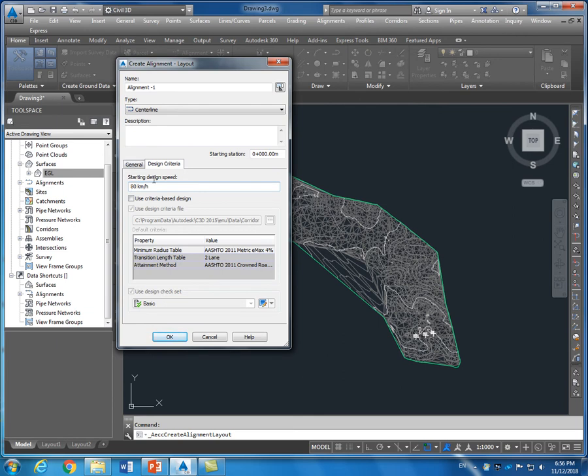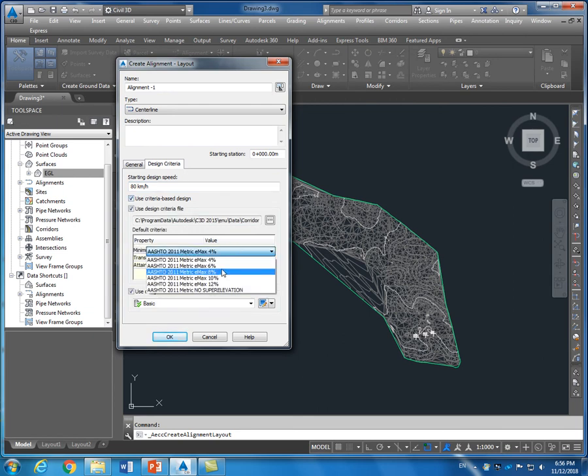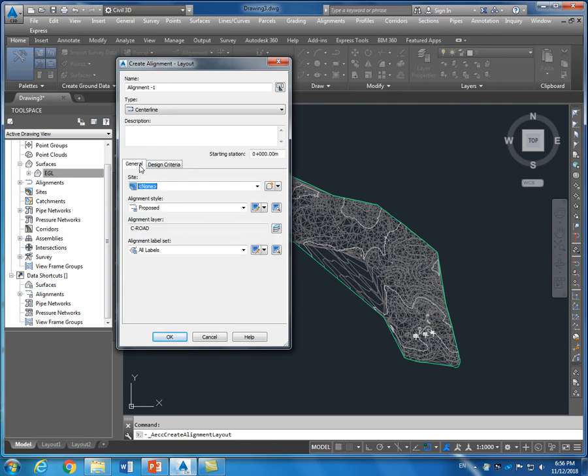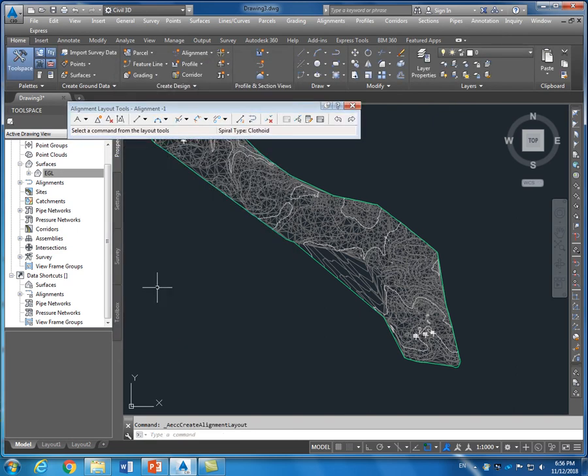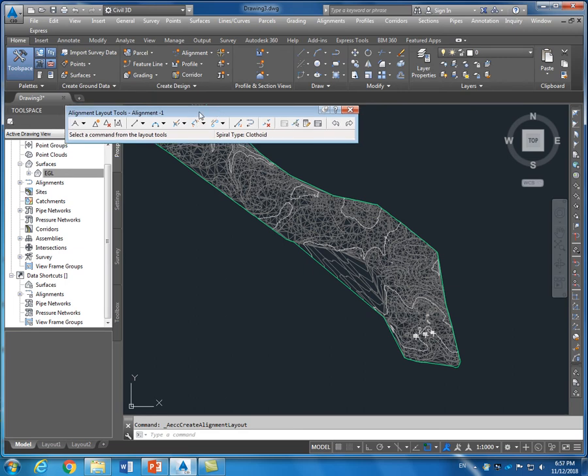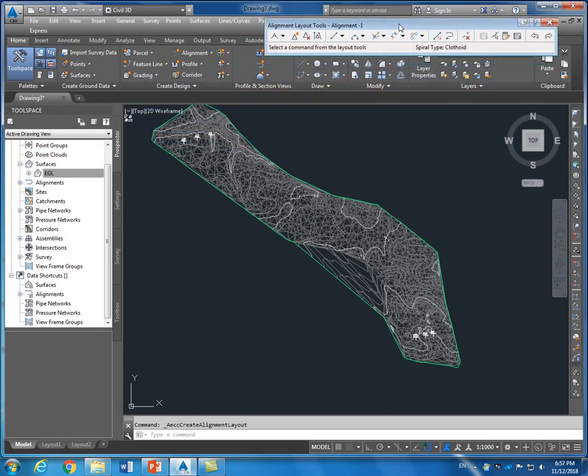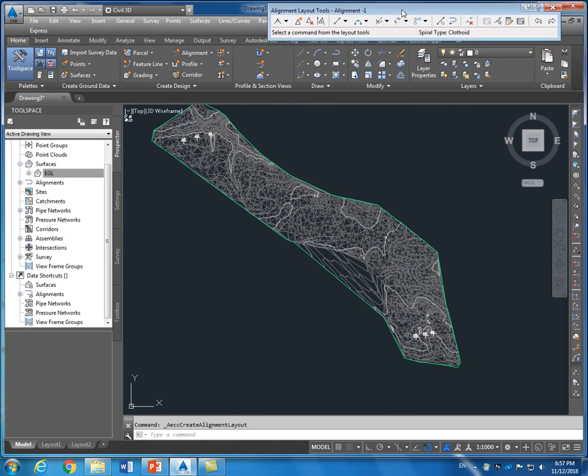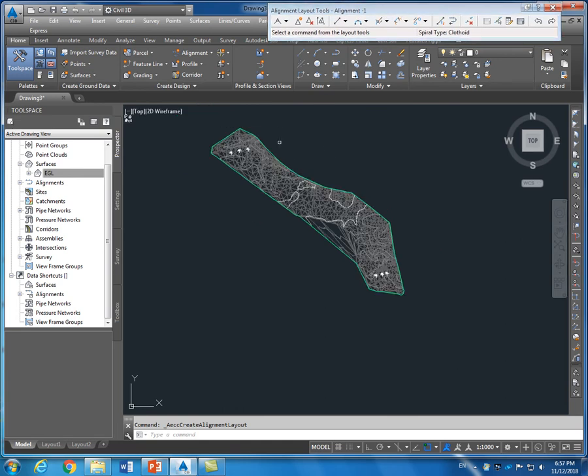Change this one. To change this one, you have to click here, select 80 for the design speed. Okay, rest of the things look fine. Press OK. This toolbox will open. Drag this toolbar to somewhere in the corner so that you can see this view.